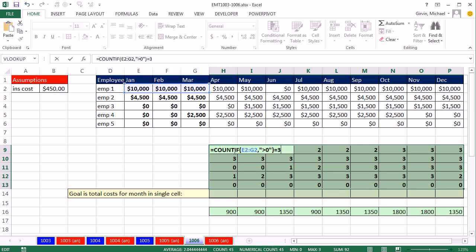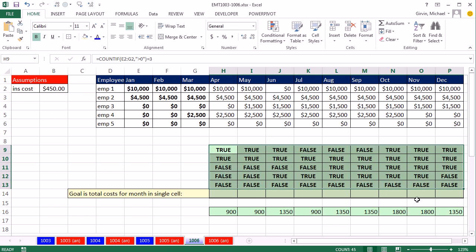Notice COUNTIF is spitting out a number, but we put a comparative operator. That means we're doing a logical formula. Are you equal to 3? It'll report true or false. Now I'm going to populate this edited formula into the whole range by holding Control and tapping Enter. Now, where we see a true, we need the 450. Where it's false, we need 0. F2 to put that cell in edit mode.